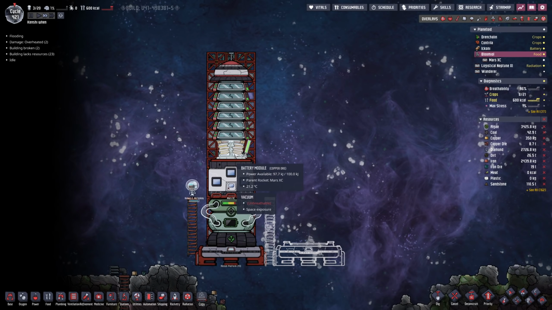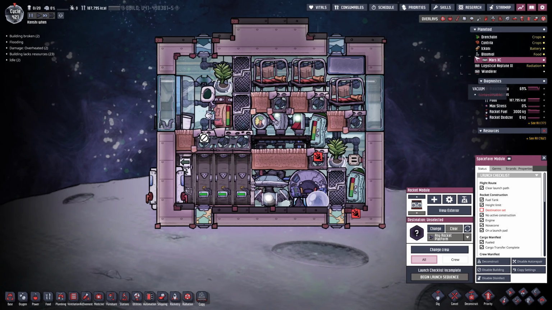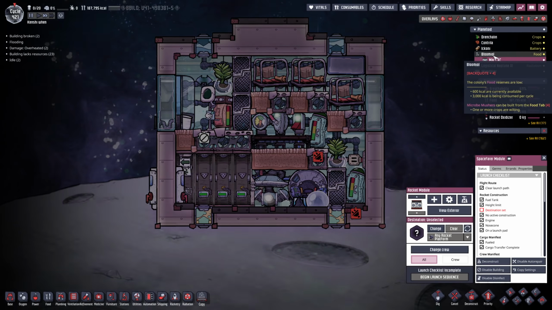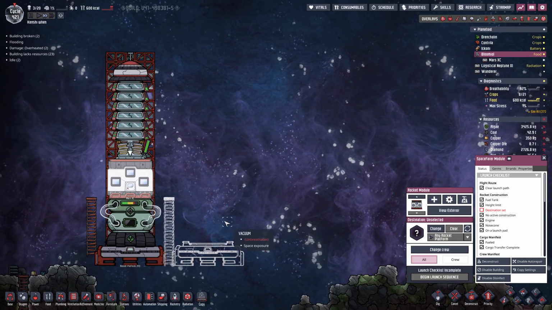So this is not generating an awful lot of power, and we've got a very hungry gas pump in here. This gas pump is 240 watts to run this sucker. That's quite a chunk of power, especially considering how little we're getting out of the solar panels here. So what we're quickly going to do is make ourselves some more solar panels.